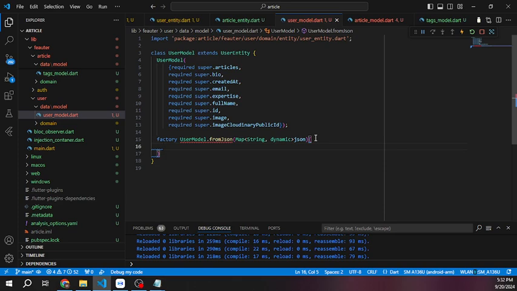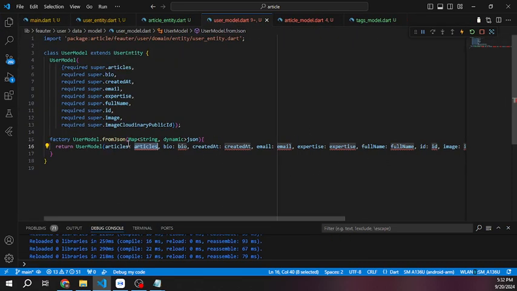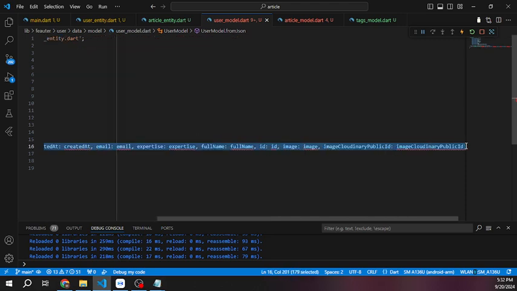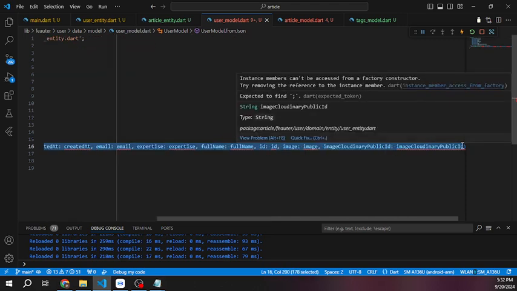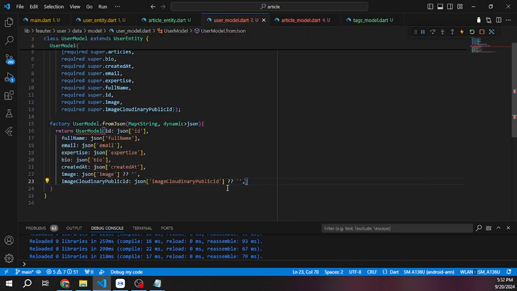We are going to return our user model. The only thing that is going to be complicated is our article. Let me copy paste something for you because I don't want to spend all of my day in here. Then all of this one, and for our model we are going to return these things, and I will implement article because article is going to be a little bit confusing.